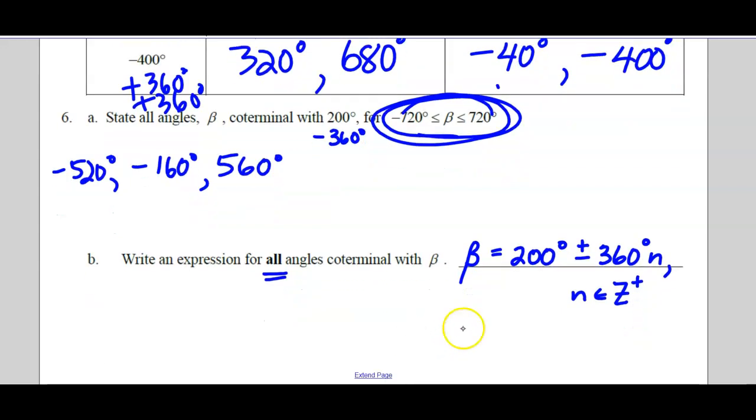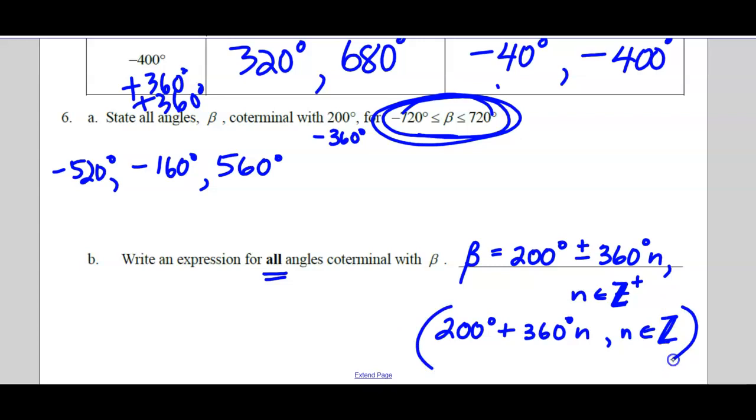If you didn't have the plus or minus, then you go 200 plus 360 degrees times n. And actually, in that case, we might say integers, which is Z for you guys. I guess I should have just done a Z there. We'll do that more when we get to solving, because integers include 0. So if I include 0 in there, I'm actually including the 200, which technically 200 is the angle, not the coterminal to it. So I'm just going to put that in brackets. That's just going to help us later on, as I said, when we're solving. Really, for right now, you would show it like this. Okay.